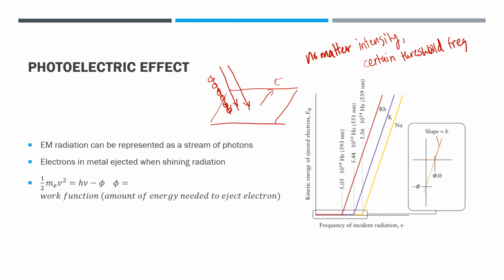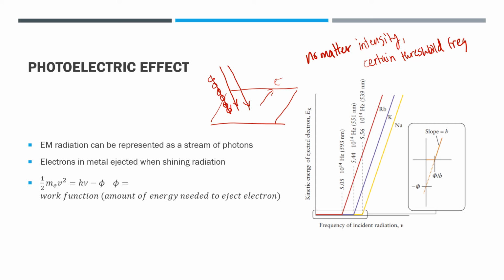So each photon is basically transferring energy to the electrons. And only a photon with a sufficient energy, greater than what we call the work function of the metal, can eject the electron. So let's now talk about what is the work function and what does that mean. The work function is the amount of energy needed to eject the electron from a piece of metal. So it's similar to an ionization energy of an atom. It's how much energy do I need to eject this electron.